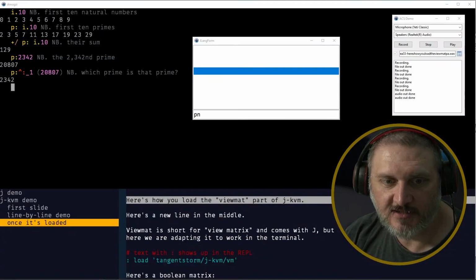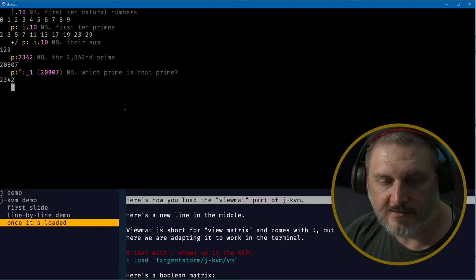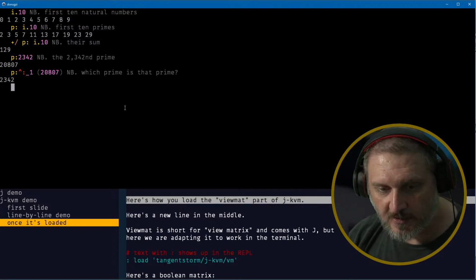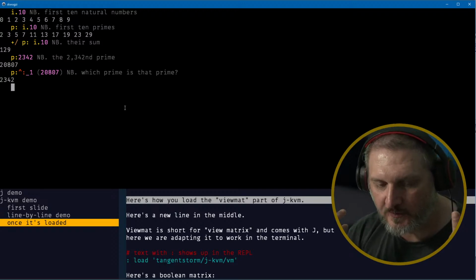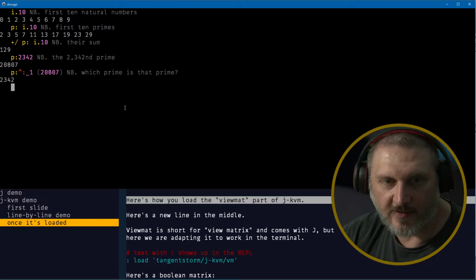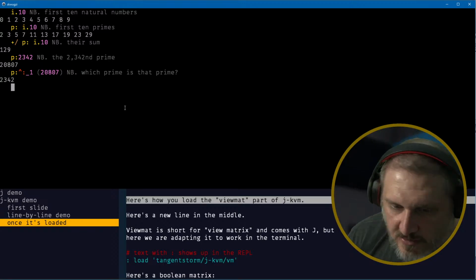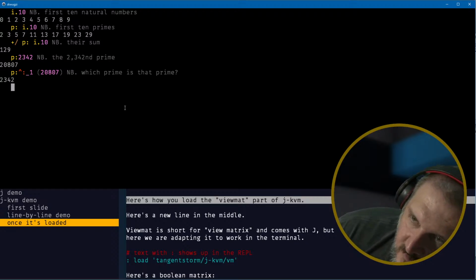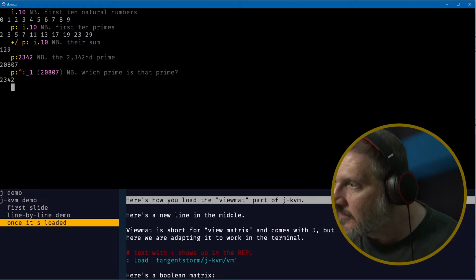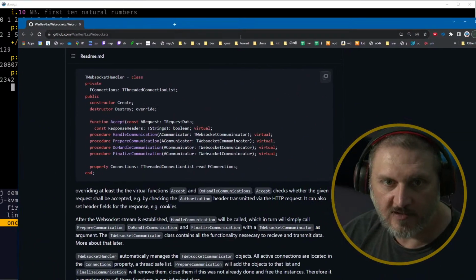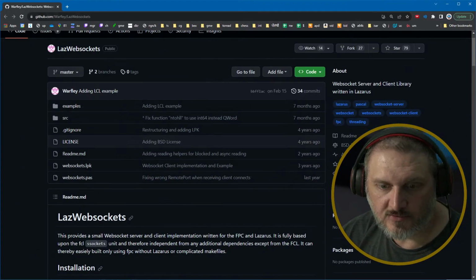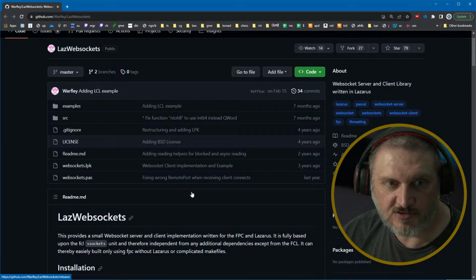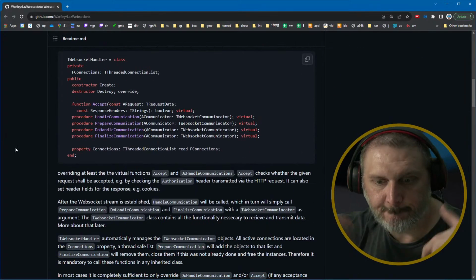JPrez here is, so J does have WebSocket support, but it didn't have audio support, and so I guess I could be doing this part of it from J directly, but since I already have kind of like the shell in Pascal, that's what I'm just going to do. And I found this little tool. I know I'm rambling here. I found this little tool about WebSockets that we can just drag and drop into Lazarus, and we should be able to get a component that gives us that.